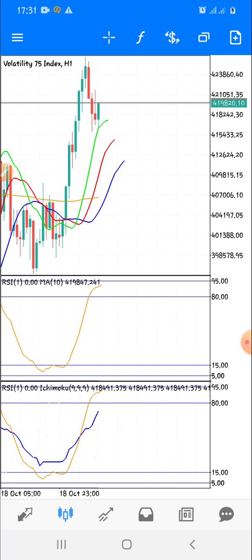So yes guys, I'm currently going to share a strategy on how to scalp the boom crash indices, because these indices are dangerous to trade because once a spike has been experienced, another spike can also follow.